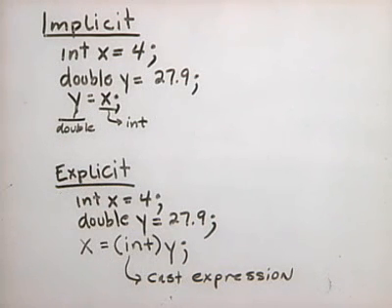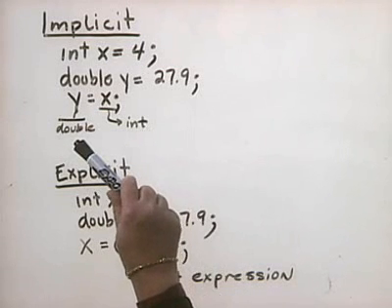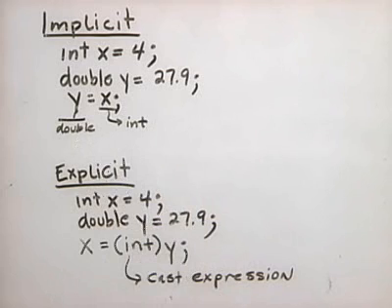X will implicitly be converted to double. And the reason for that is that there is no chance of any data loss. This assignment will never fail. X, and whatever value x is, will always be able to fit into that double variable. So what happens at compilation is x is converted for you implicitly to a double, so that it can be passed to a double variable.